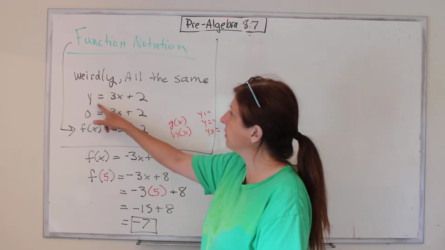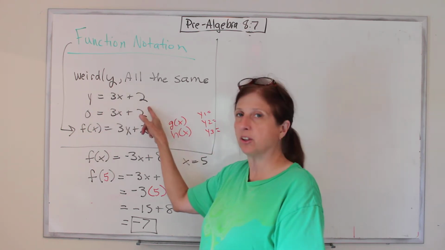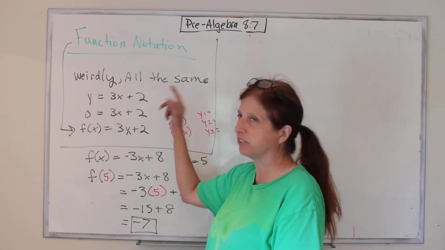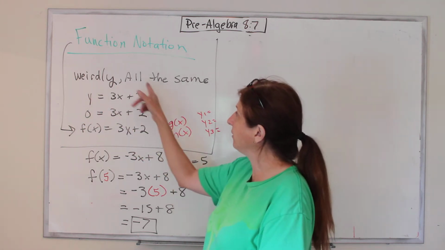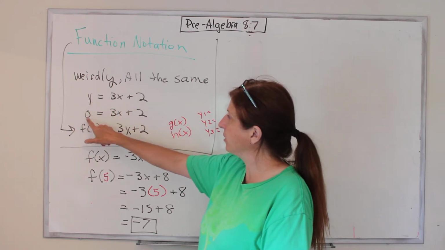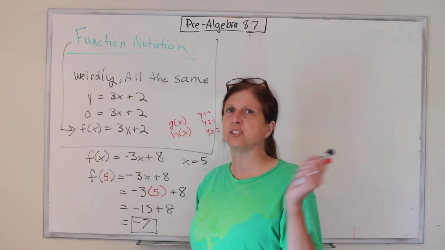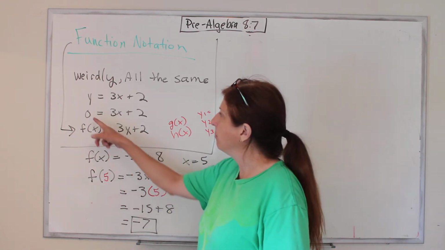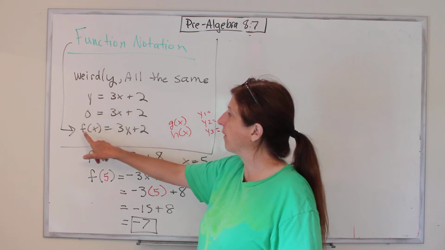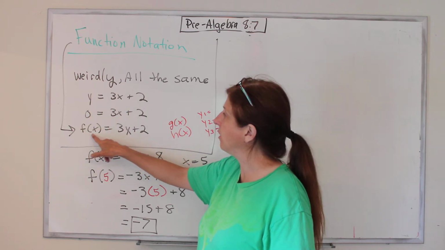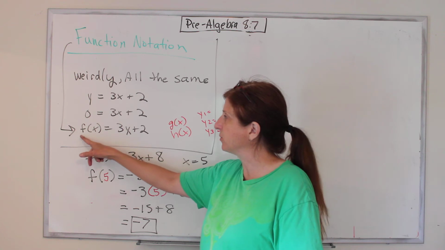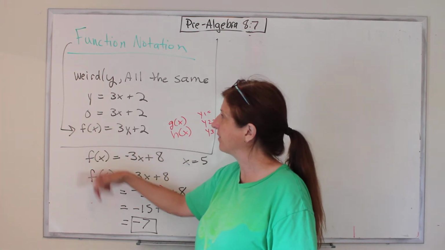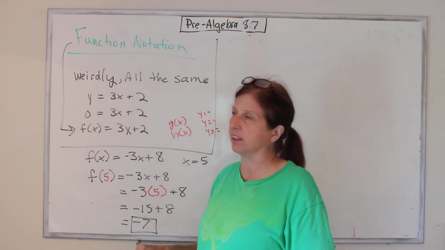Now, we've learned that a line is something you can graph. So one way to write it is y equals 3x plus 2. We know all about that. Weirdly, instead of writing y, you can write f(x). And I will teach you much more about that when you get to Algebra 1 or Algebra 2. But weirdly, y or this thing, which is called function notation, is read f of x. These are all the same thing.